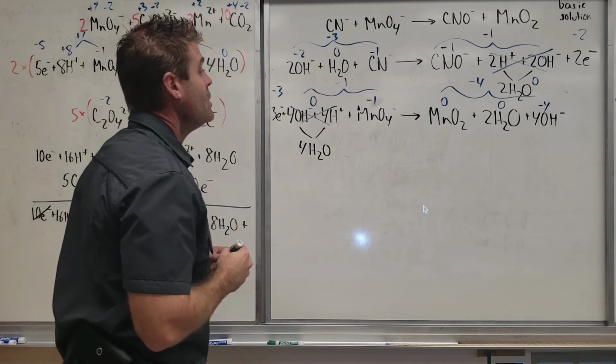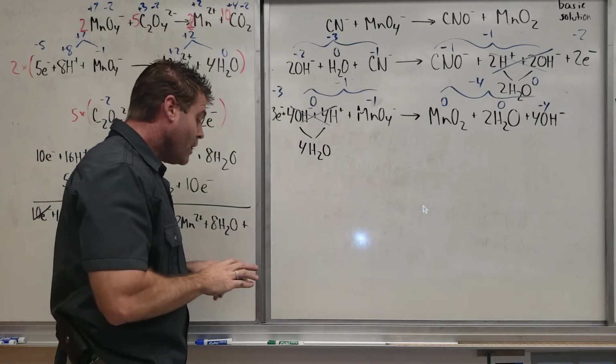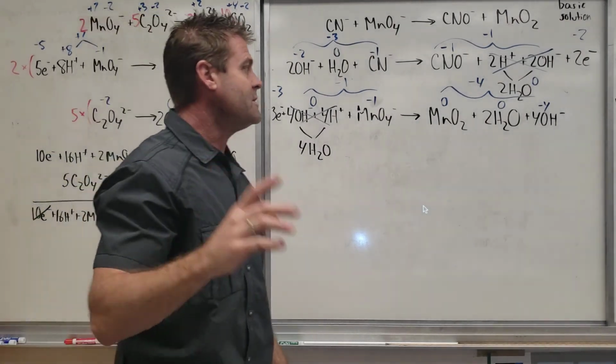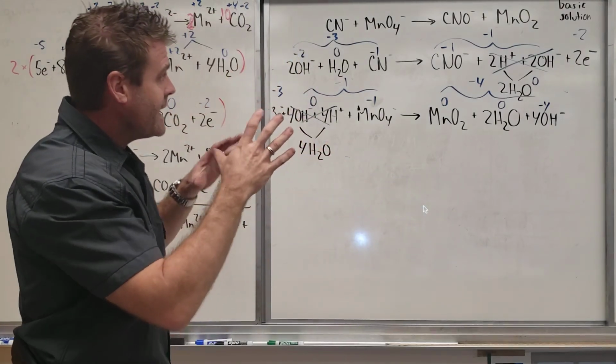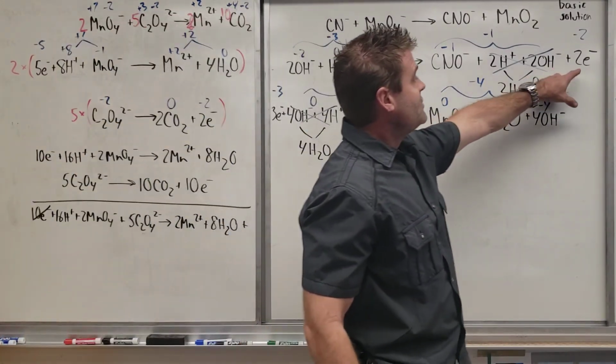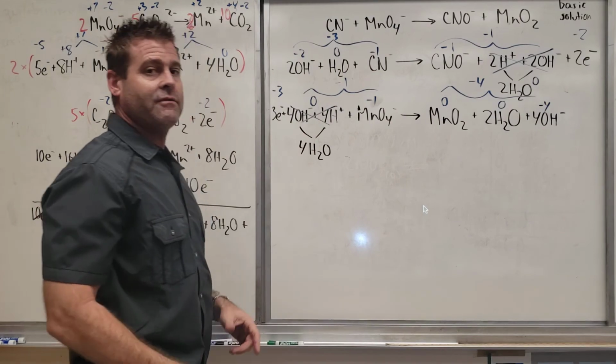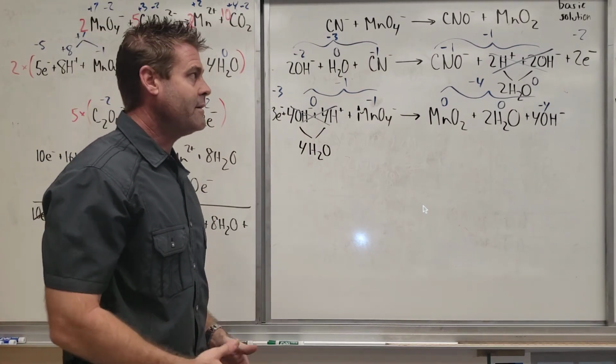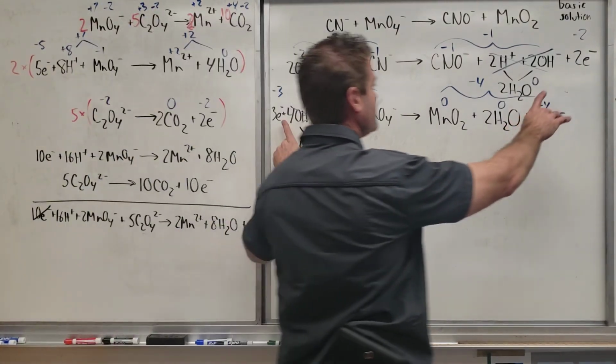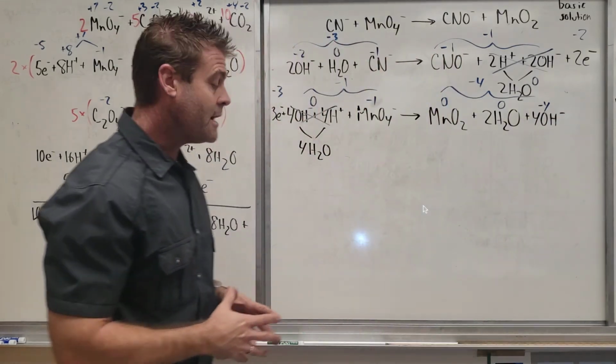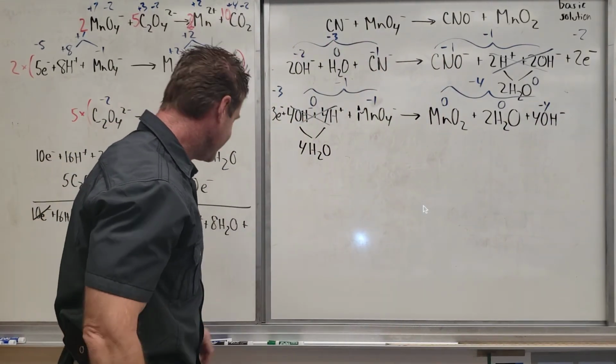Okay, so then, you guys remember, overall, we have to account for all of our electrons. So now we're starting to look at them together. This is showing a loss of 2 electrons, but this is showing a gain of 3 electrons. You can't have a loss of 2 and a gain of 3. So we have to make sure these are balanced. Choose the least common multiple of 2 and 3. You guys should know it is a 6.